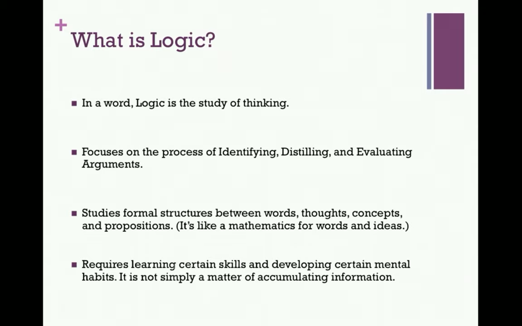We also analyze arguments. We break them down into their component parts. We evaluate arguments. We determine whether an argument is a good argument or a bad argument, a reasonable argument or an unreasonable argument. All of this is included within the study of logic. In a formal class like this, we study what we call formal structures between words, thoughts, concepts, and propositions. When you think of propositions, just think of the word sentence. They're very similar in meaning.